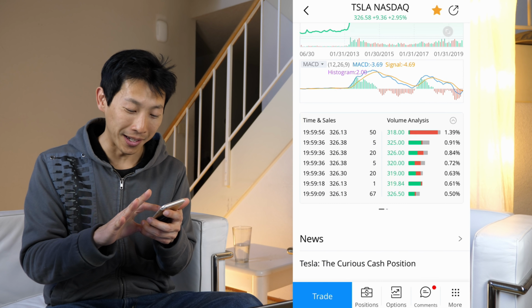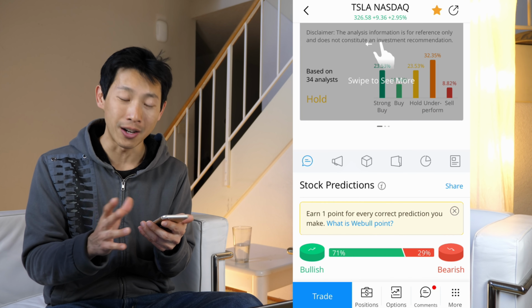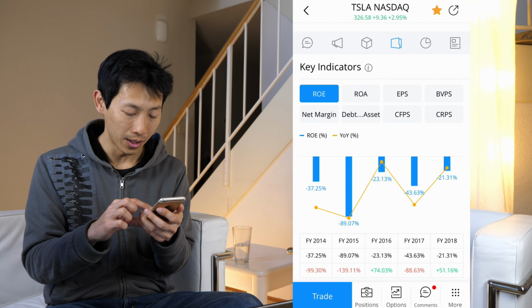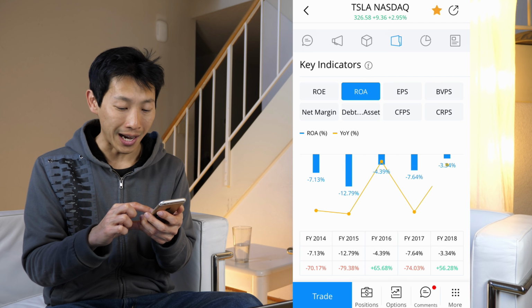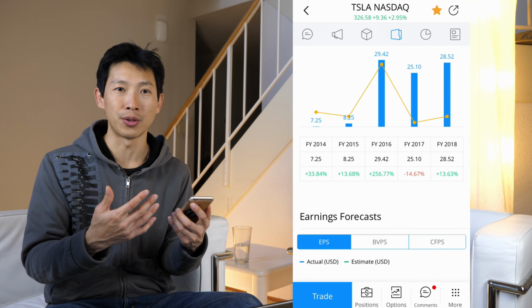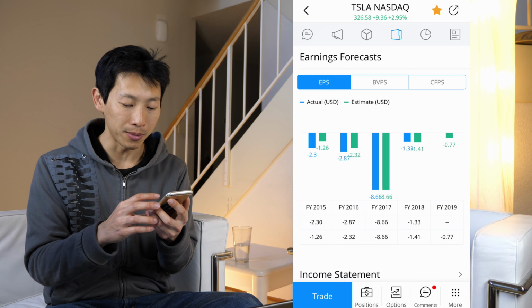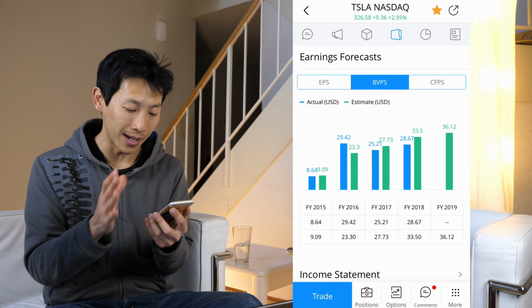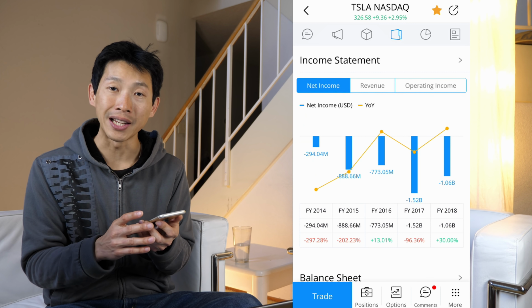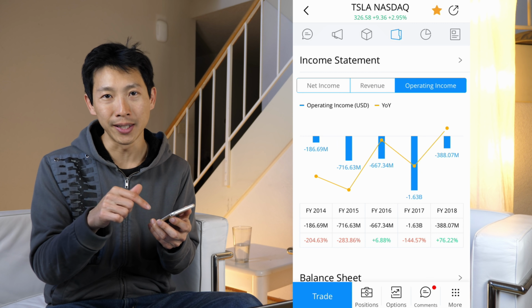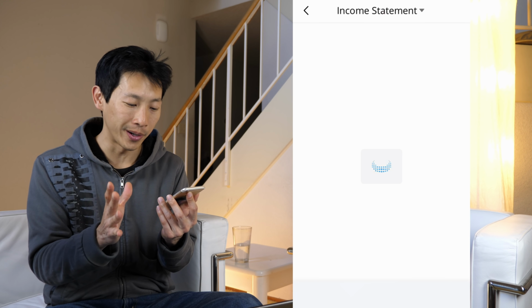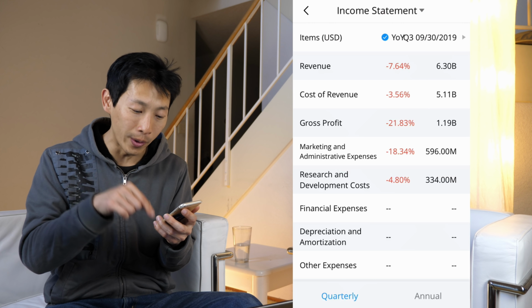Finally, I'm going to get to this income statement thing. Click on the fourth icon. It has this little folder thing. The first thing that you'll see is a bunch of key indicators: return on equity, return on assets, earnings per share, book value per share, earnings forecast. So this is forecasted information. It seems like it wants to forecast the next year. It has the past 4 years for earnings per share and book value per share. And then finally, you have the income statement. You have to drill into this to get to this information, but at least it's there. It's very important that it's even there so that you can go into it and look at it.